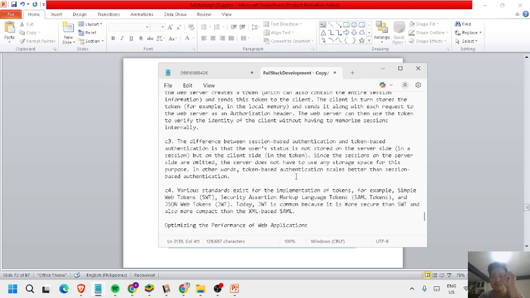So that badge requires some work from the client side. Let's say you have a badge that has a device tracking tool.